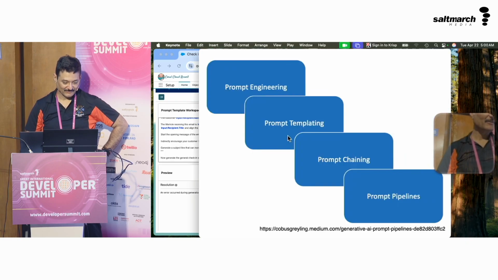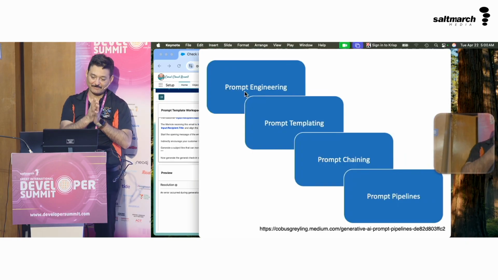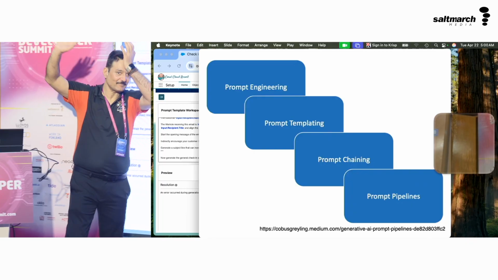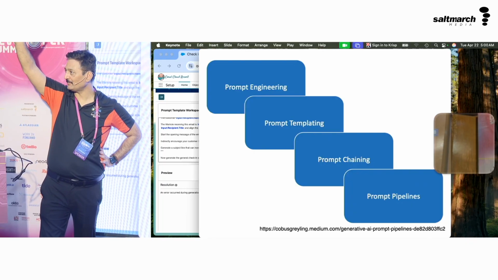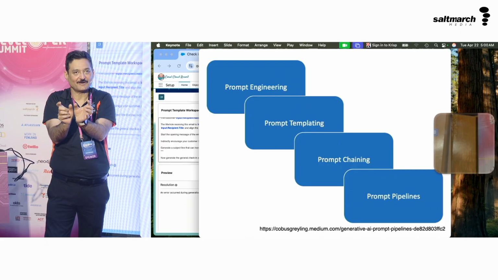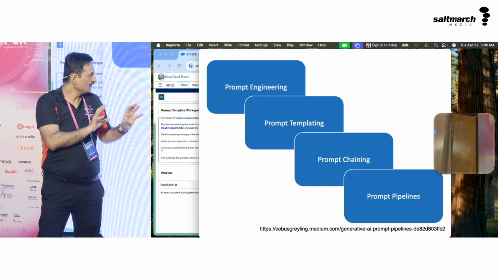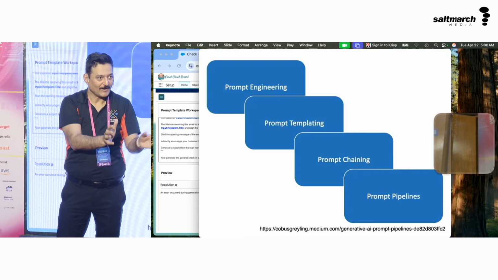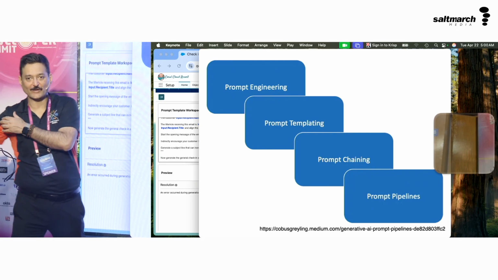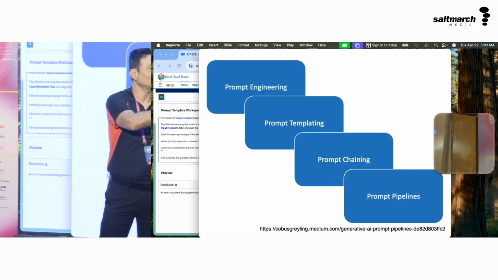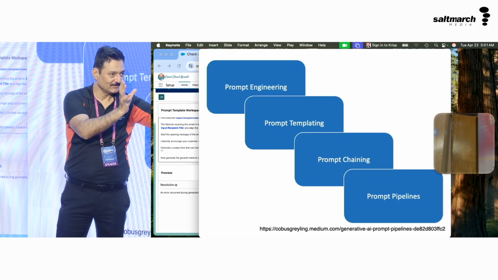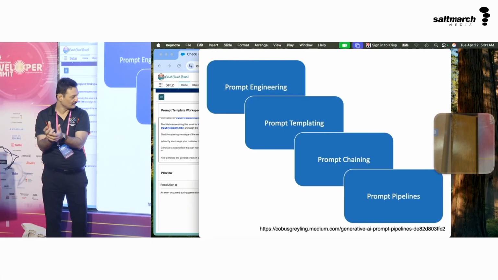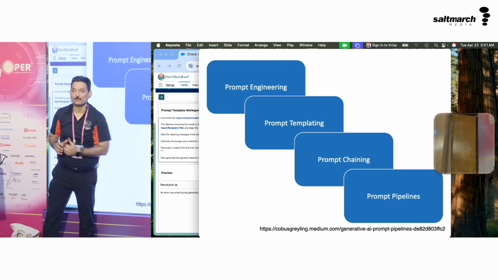So what does that mean? We are trying to do prompt engineering, templating, and then we are trying to change the prompt. How do we do this? Linux commands, yes? Piping, anybody has done piping? Pipe commands, yes? Like one command is going to another command, it is similar to that. So you're trying to create these templates and prompts, and you're chaining these prompts. Chaining means you're going from one prompt to another prompt to another prompt before you go to the LLM. So all these things which I talked about from the left side, I'm going in. I started with grounding the data. Then I go to another prompt, I improve that prompt, and then I go to the next one. This is the way we are trying to create the prompt pipelines.